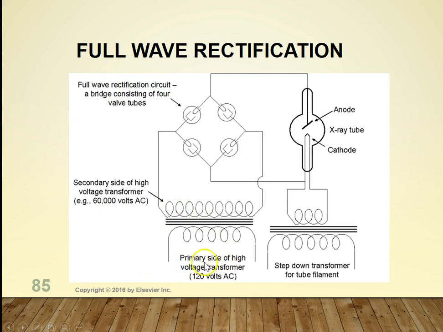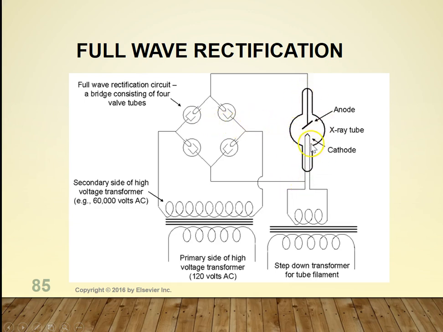Here's the primary side. So we send in 120 volts of AC. Now we're going to the step-up transformer. Now look, on the secondary side, now we have 60,000 volts because of what you chose to do. So that would be 60 kV. And then this rectification is making sure all of that kV is usable and there's not some on the bottom of the waveform. So then it sends it to the cathode and anode.